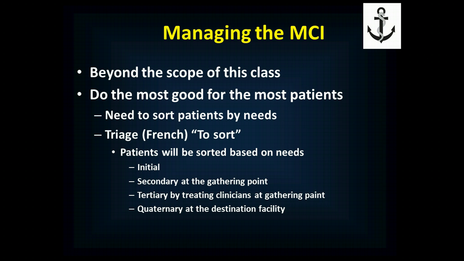But your job in responding to an initial event, say you're asked to assist a fishing vessel that's had an engine room fire and explosion with multiple injured crew, you happen to be the closest vessel, you respond, you're going to do the initial triage, and then you may do some of the secondary triage as well.